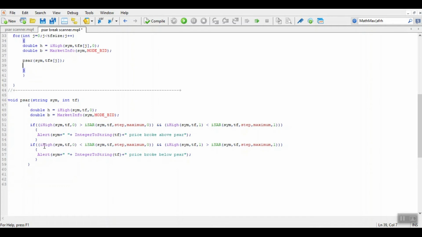Here, if the high for that symbol in that time frame is less than the psar on the 0 bar, on the current bar, now this is when it's working perfect, and then the high on the prior bar, 1, so 0 bar, this is 1 bar from the 0, was greater than the psar, then the price must have broke below the psar.